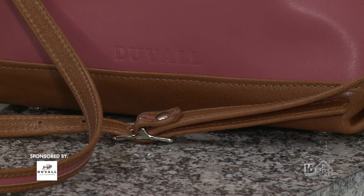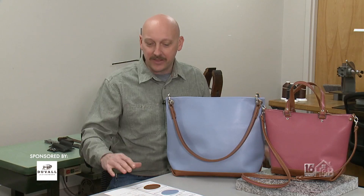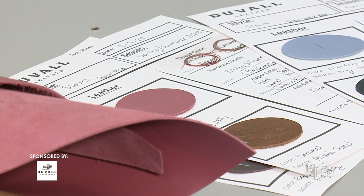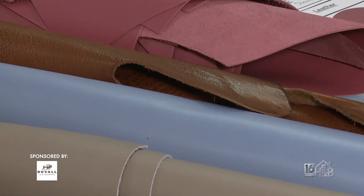This is so fun after the cold, and we're ready for robins and things like that. So the colors come together — you can see that we have our color charts here in front of us. This is how these bags come together. After the design, after the drawings and the sketches, it's really picking the colors and then all the little details that have to go along with it.